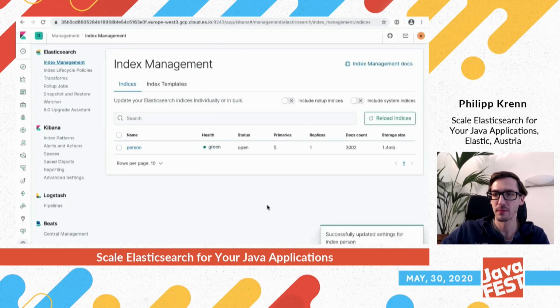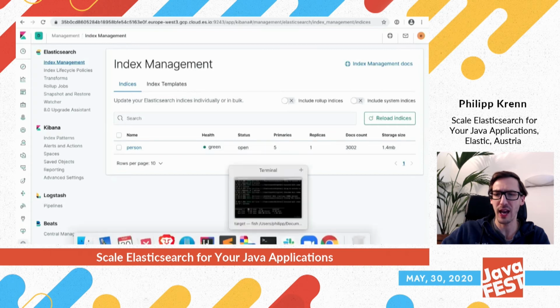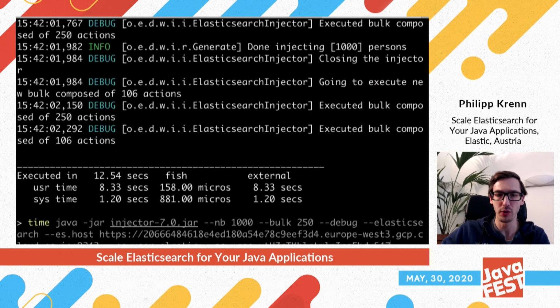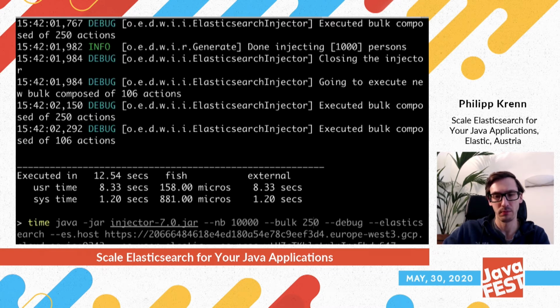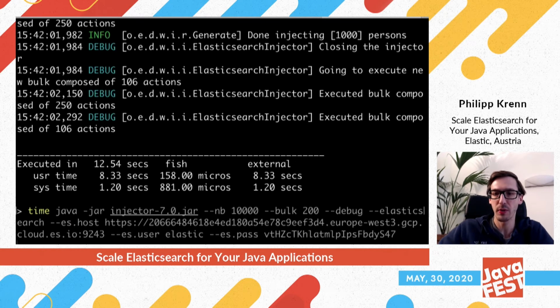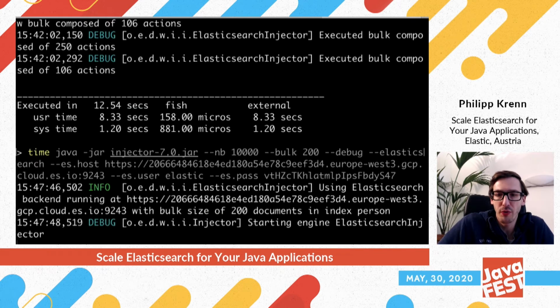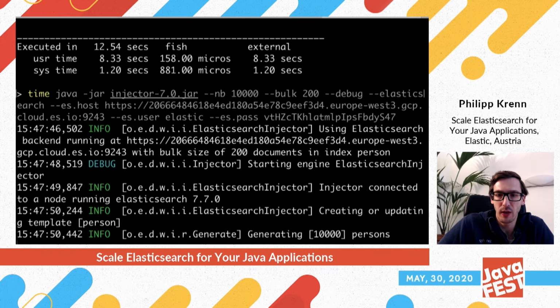Save this. Now this has been applied, and now we can add some more documents. This time, because I will pick a larger bulk, we'll just add more documents in one go to also see if that actually makes a difference. So here, I will again insert 10,000 documents, and I will run that with, let's say, 200 bulk requests to see how long that takes. Afterwards, we can change the refresh rate again and see if that changed anything.